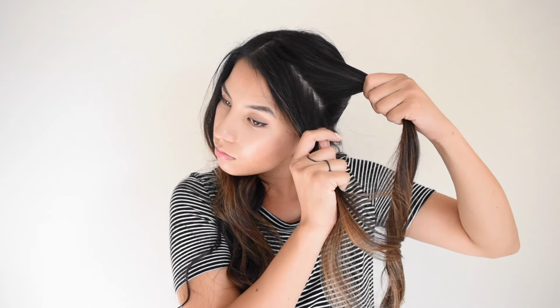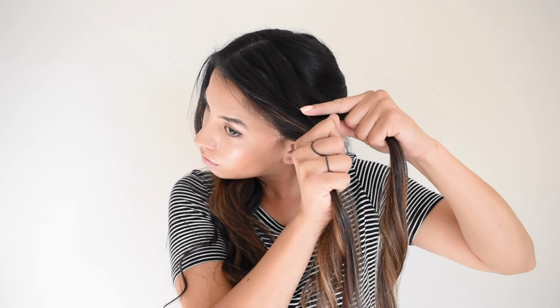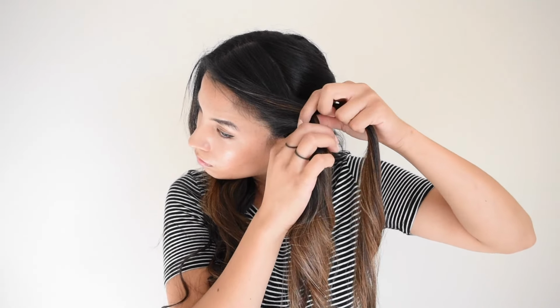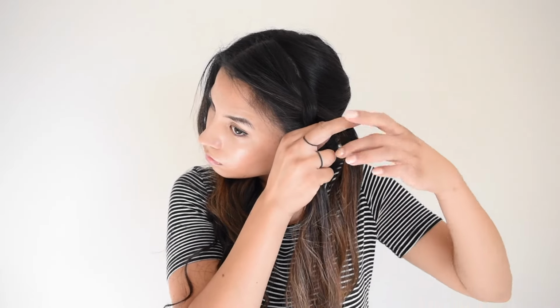So you part your hair into two chunks, and I was just making sure I had no tangles, and you get an outer sliver of the hair and just combine it to, in this case, my left hand chunk of hair. And again, you grab a sliver from the outside and combine it to the right side, and you're just doing that all the way down. So grab a little slice of hair and you're putting it over.